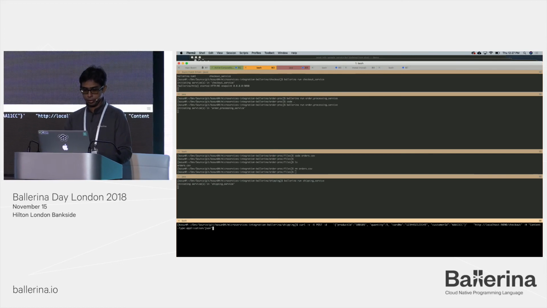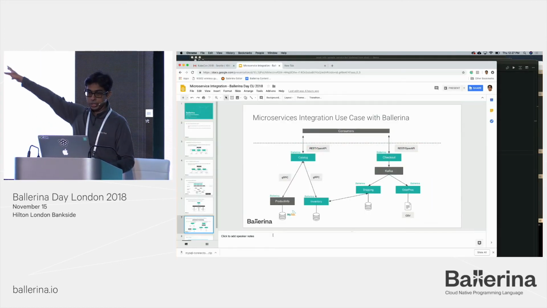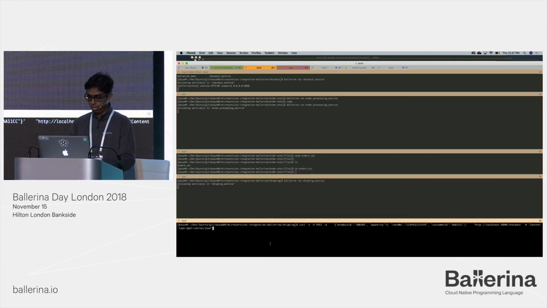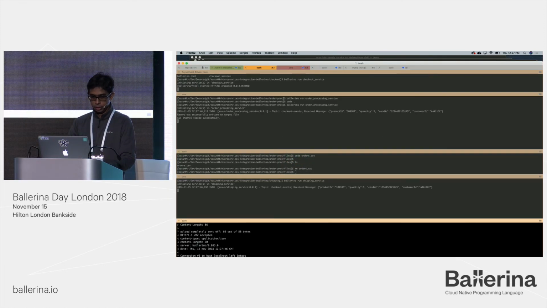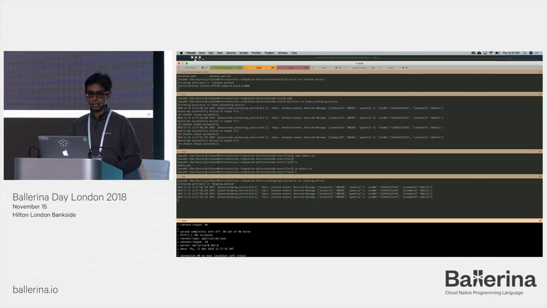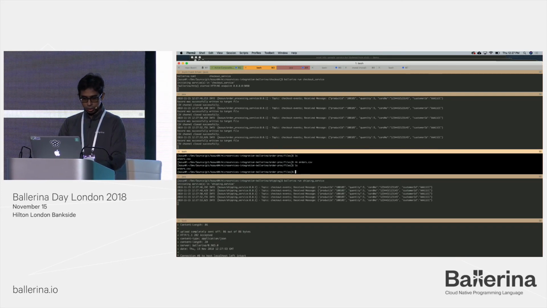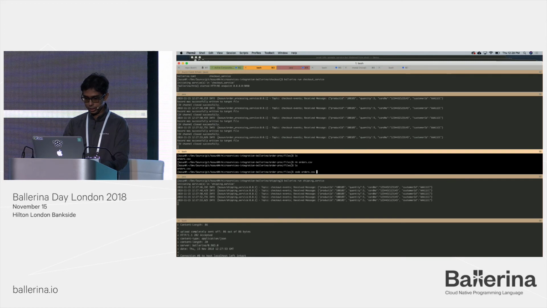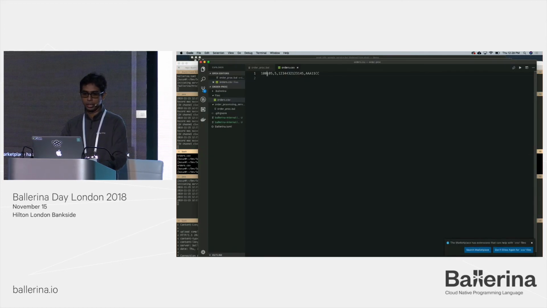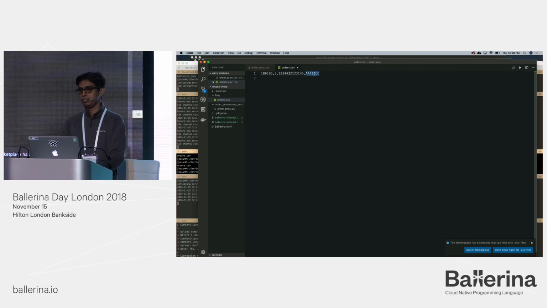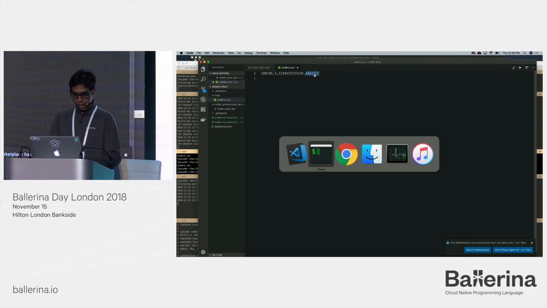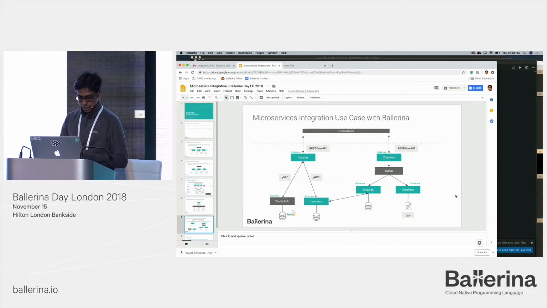Now I'm sending a POST request to my checkout service. Okay, now you can see all those messages are getting published to both the services. The same message is coming into both of these services. And also we can check the CSV file which is generated. You can see all the information is generated in the form of a CSV. That's basically what we have implemented.